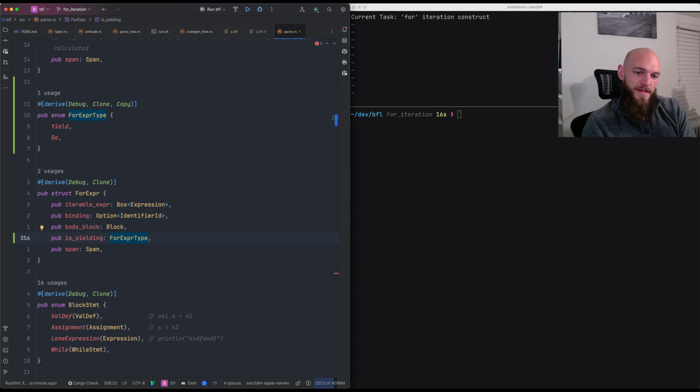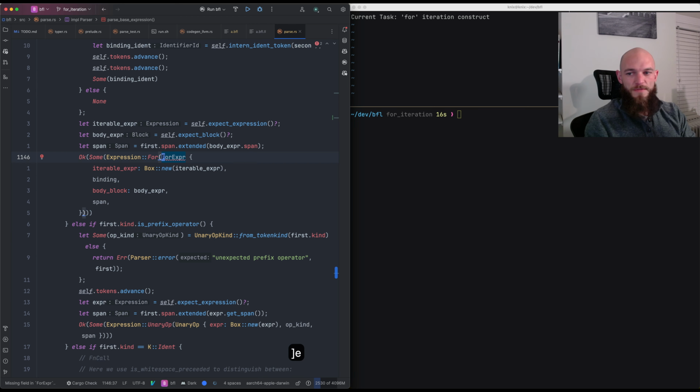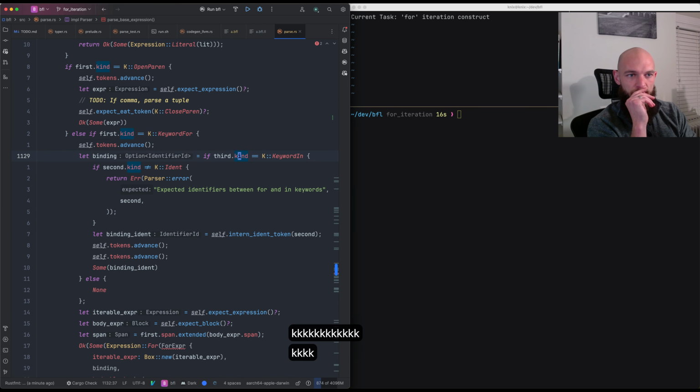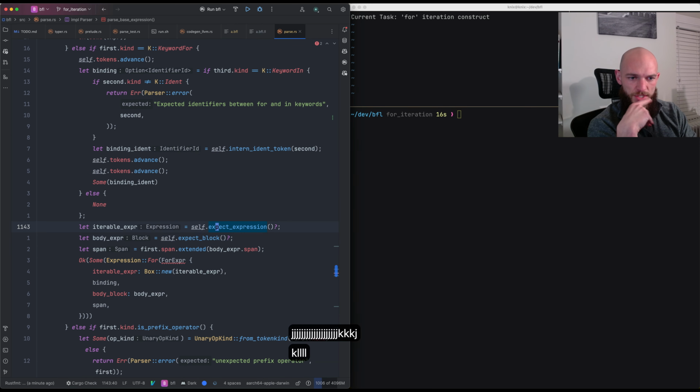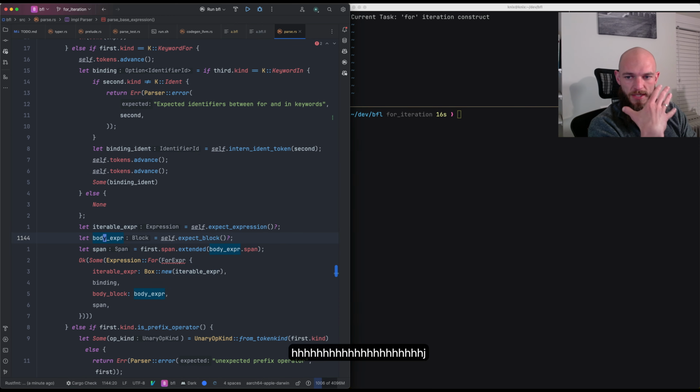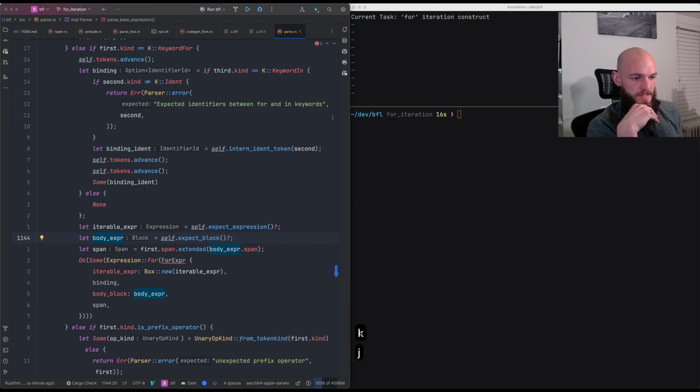So let's go down and think about parsing this. What's nice is we don't have to start from scratch. We're already parsing these, and we just need to think about where to insert this. It comes right before the block. So we expect an expression that needs to be an iterable, and then we expect a block. Let me put this maybe over here where it's usually going to be blank. Sure. Okay. And right here, let's look for these keywords.